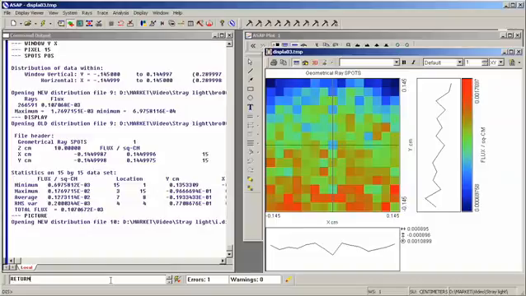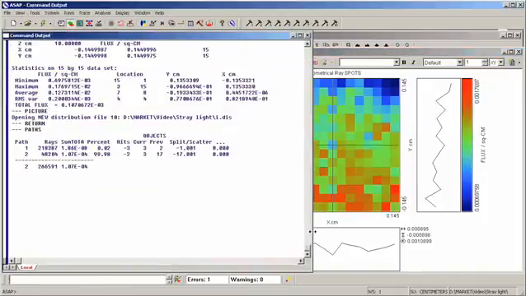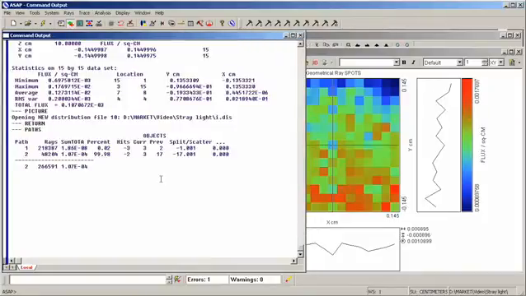We can get access to that information by using the paths command. That is to say, we issue the command paths, and ASAP prints out a table. It's a numerical table that's relatively easy to import into a spreadsheet, but it tends to be just a little bit cryptic. Here's the basic idea. ASAP is telling me that for this stray light calculation, only 2 stray light paths were found.